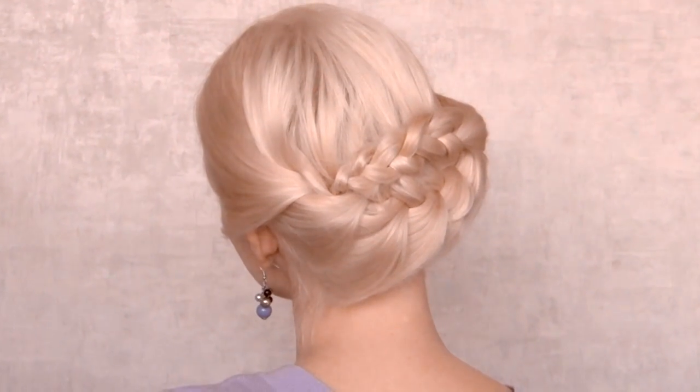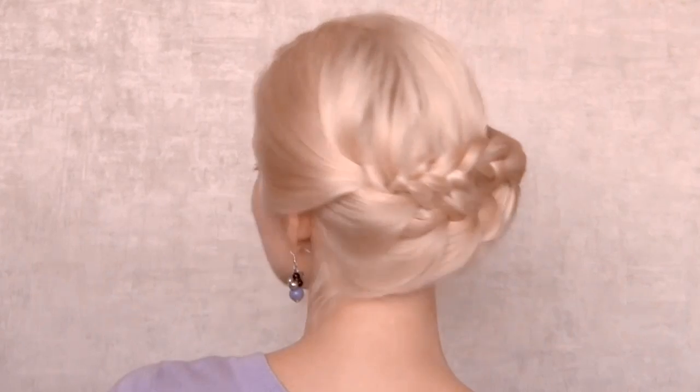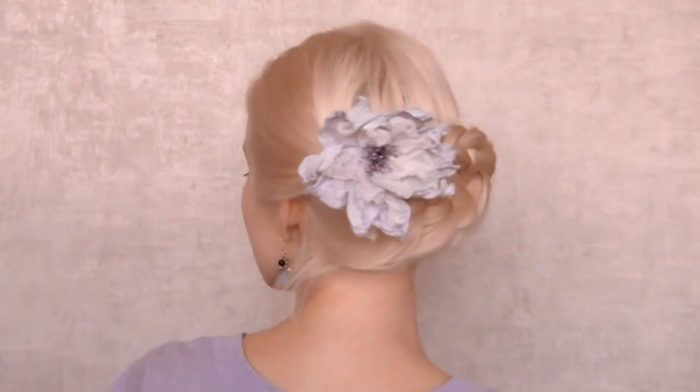Hi guys! I received quite a few requests to recreate this braided updo, so here comes the tutorial. Contemporary and feminine, you can wear it day to night.